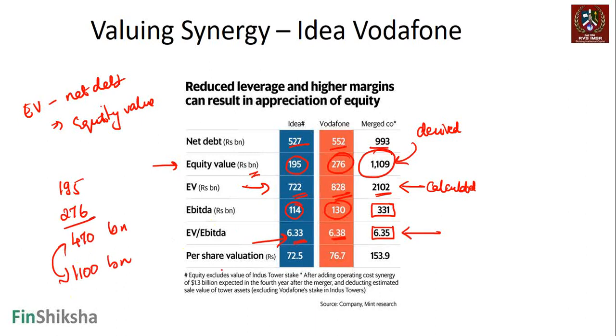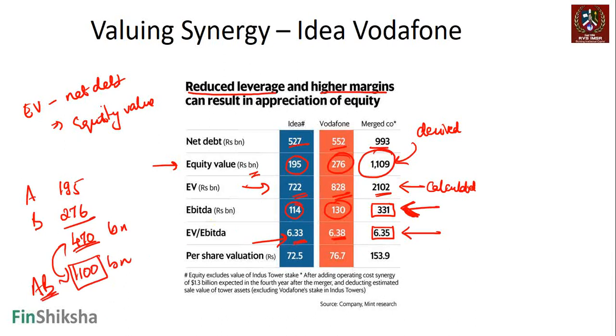And logically, that would have a significant advantage in terms of value creation, assuming, of course, that the leverage reduces and higher margins materialize. It's also quite possible in a real market that while they combine, this higher EBITDA does not happen because other firms keep spending money and other firms keep undercutting prices. That's a different issue. But when you're calculating it, the value of synergy is nothing but the difference between the combined value A plus B and the merged entity, which is AB, 1100 billion, right? That is basically the valuation of synergy.